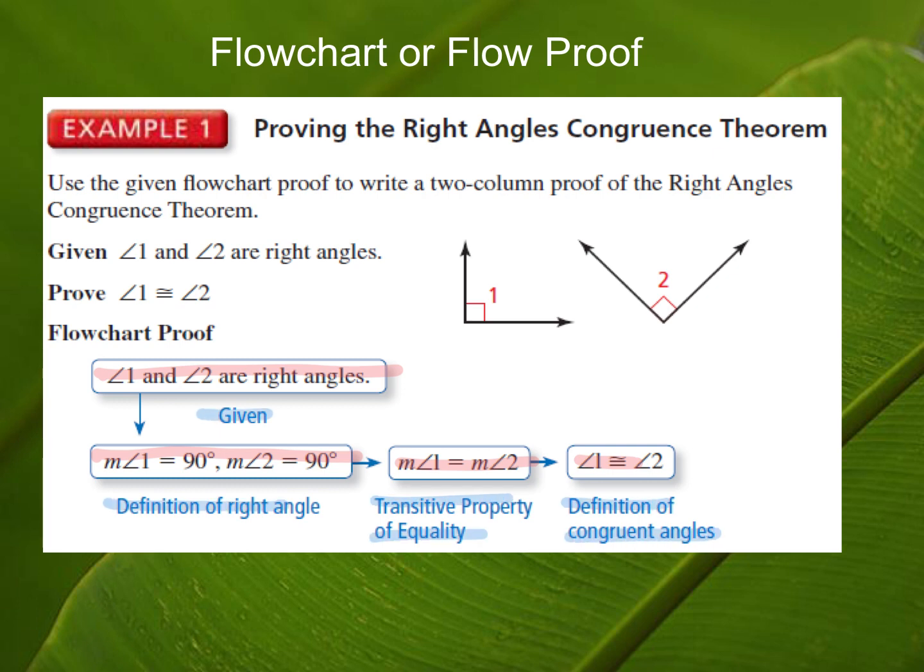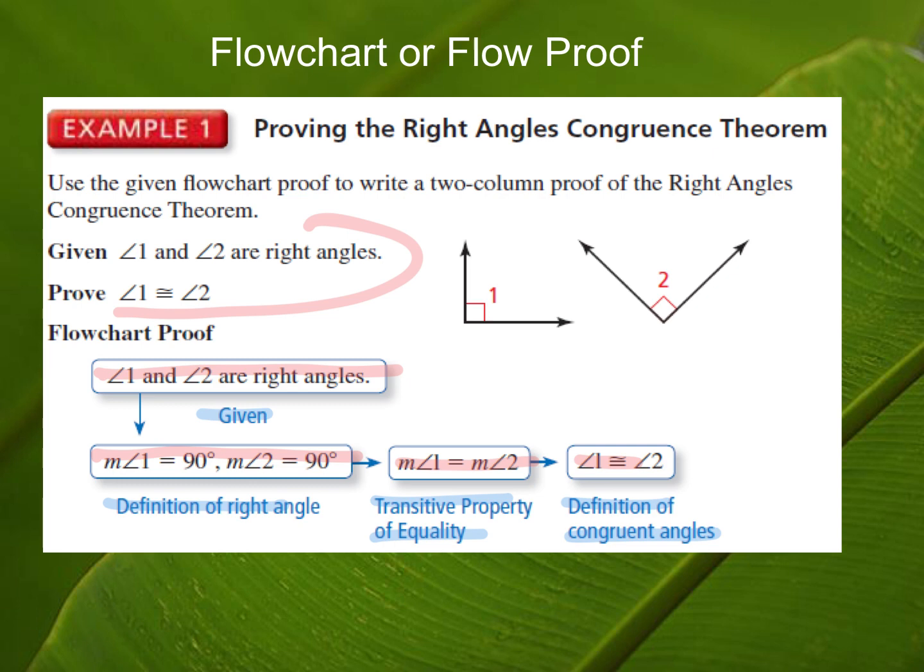So if you ever are looking for proof practice when you're studying for your test, and there's maybe a question in the homework that is an example of a flow proof, you could always just take the given and the proof and then take all of those boxes and then what's underneath to turn it into that 2-column proof. And that's what we're going to see on the next slide.